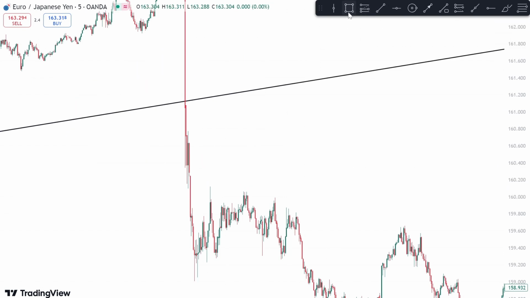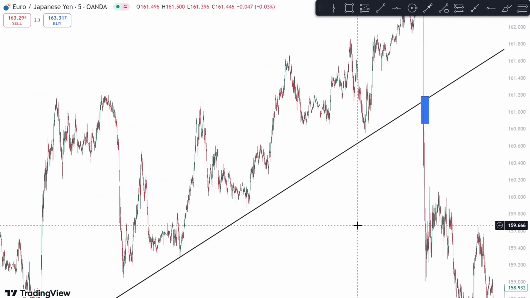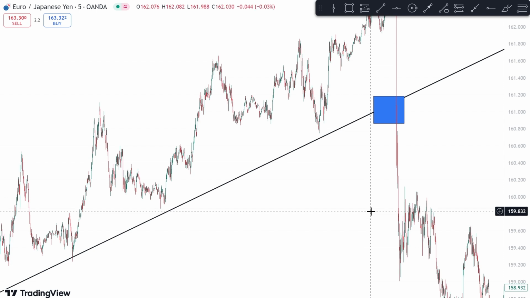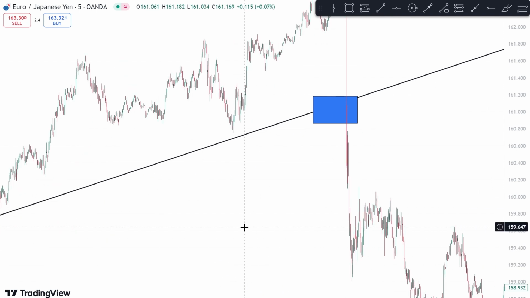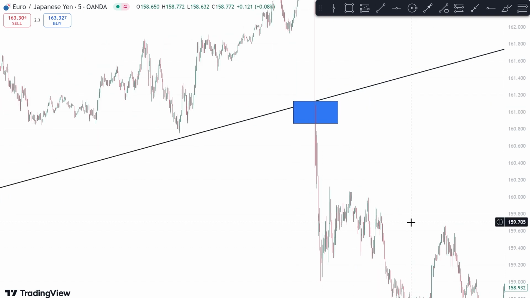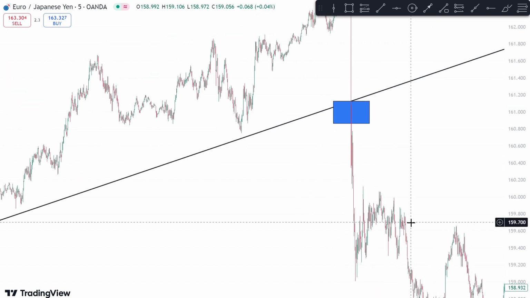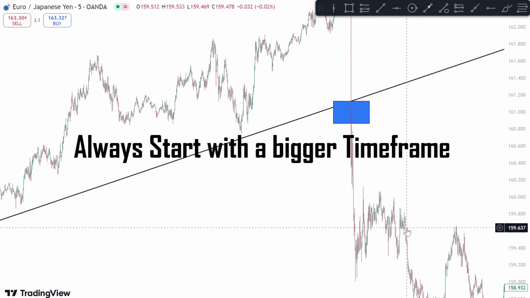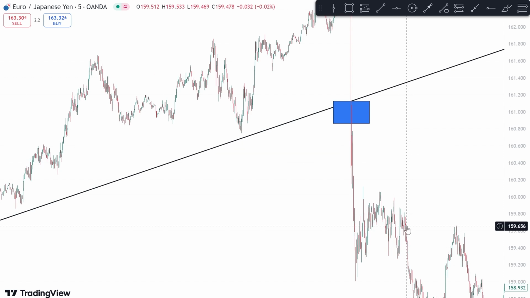What a lot of people would do is that they would want to place trades and start selling with the market. Now, it is very dangerous for you to be doing this because if you're going to base your decisions on what price is telling you on a 5-minute chart, you will realize that it is a different story on bigger time frames, because smaller time frames are known to be very misleading and are not entirely reliable for placing trades. What you should rather do is start on a bigger time frame and go all the way down until you see that all the time frames are saying one thing, and that's when you're going to decide to place a trade.